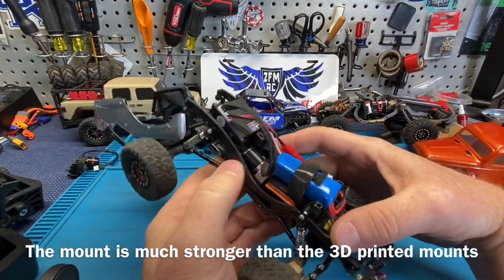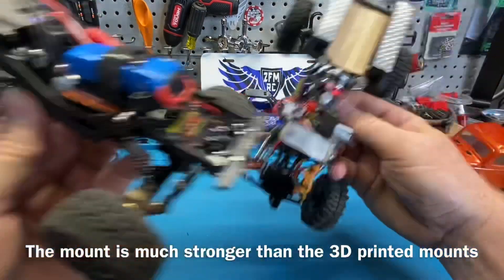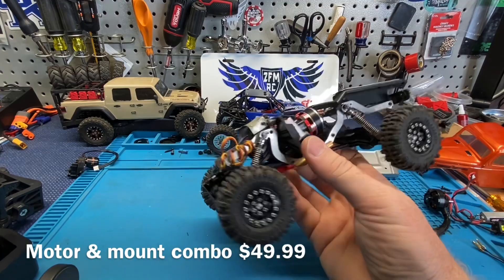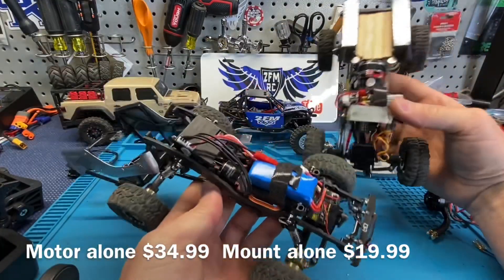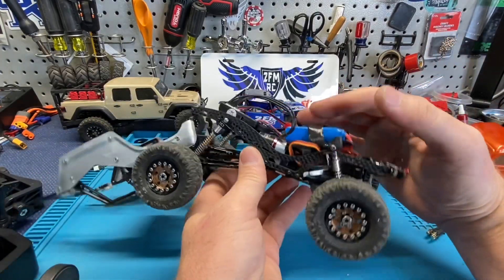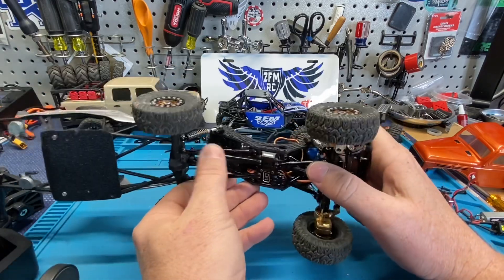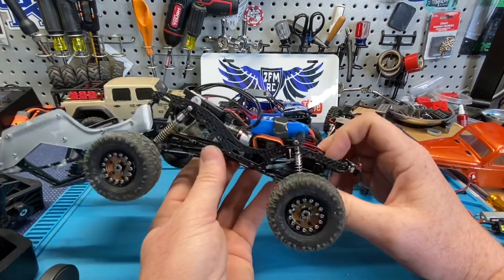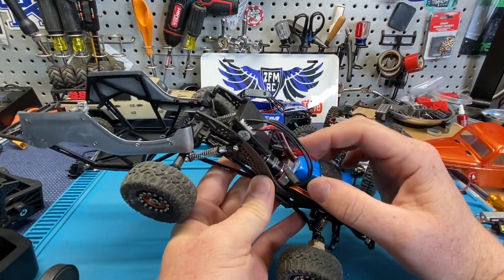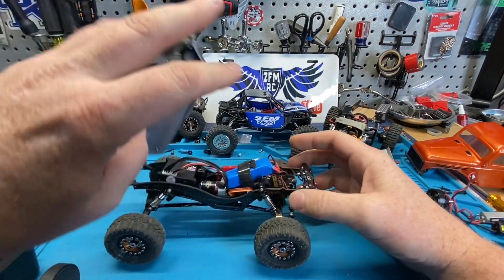When this thing is mounted up in here, I really like how these sit off to the side a little more versus this one which has to sit right dead in the middle of the truck — just makes fitting all your other electronics in there a little more complicated. This truck's not laid out exactly how I want it; it's got quite a bit of weight up high, and I absolutely hate these links and need to get rid of those.